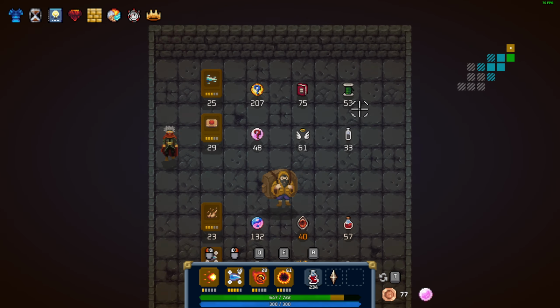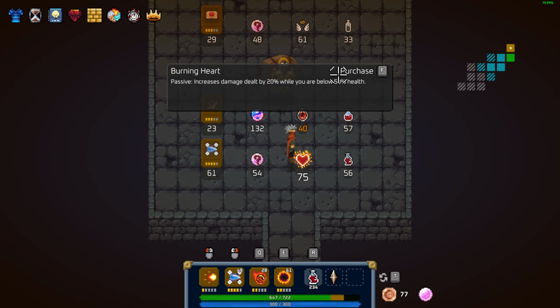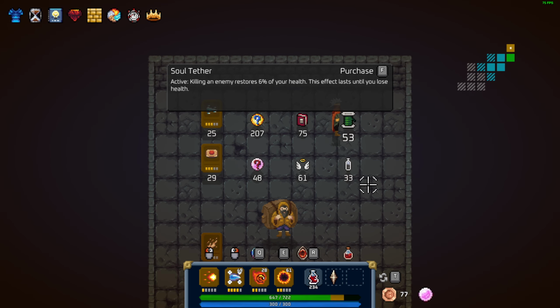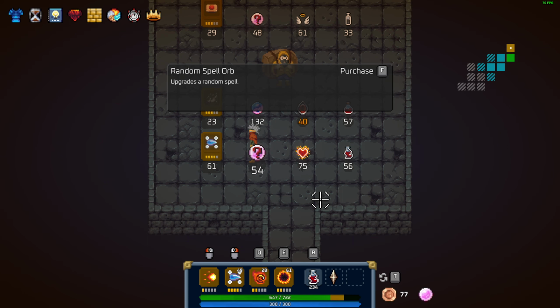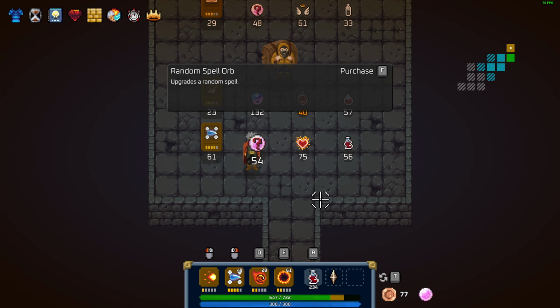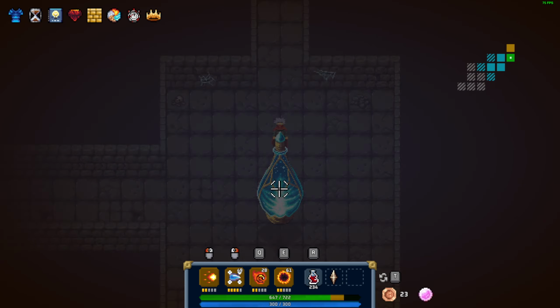Minefield, Ice Valley. If I buy this, will my spell upgrade? I don't think so. Soldier, after active, killing an enemy restores 6% of your health. Oh no. I'd rather get something. Universal Orb allows you to unlock your skill of choice or upgrade a spell of your choice. Okay. Random spell orb. Random spell orb. Okay, we upgrade our fireball. I'm gonna be back here when we have more money.